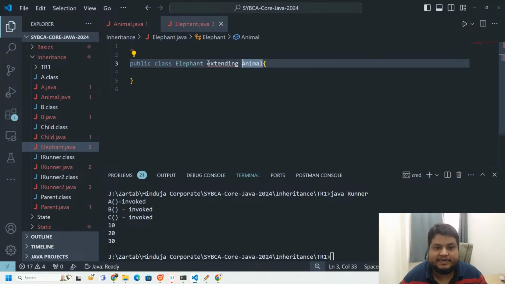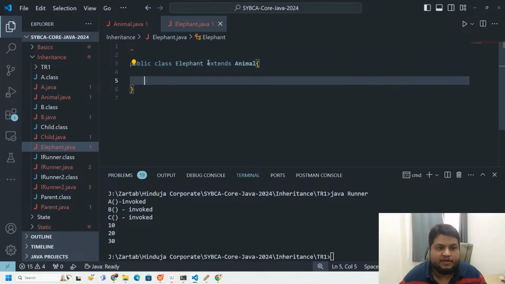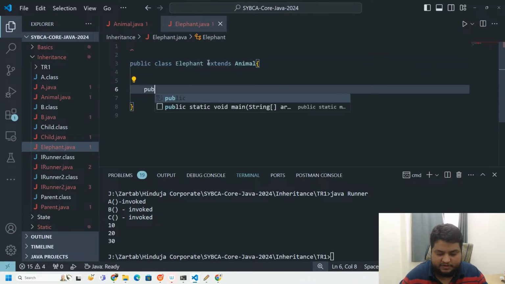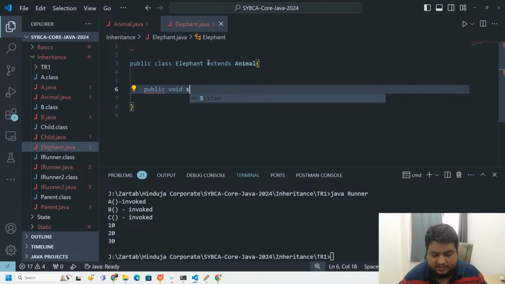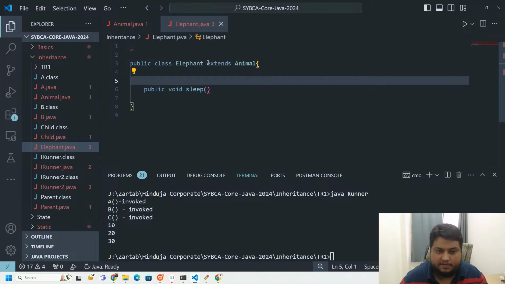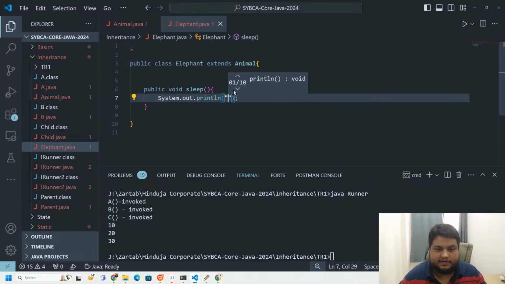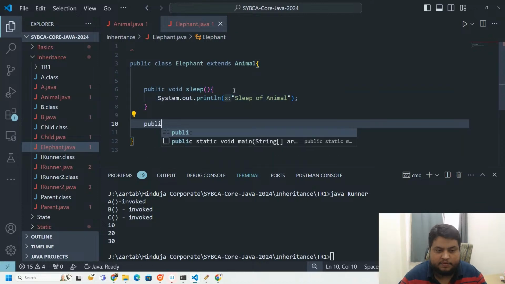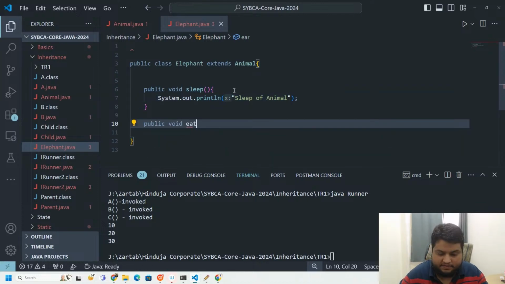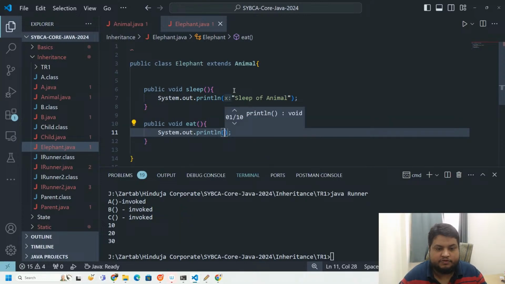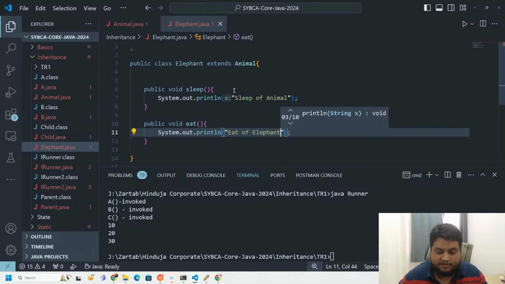It extends Animal, and here I have a method public void sleep, System.out.println sleep of animal, and on the other hand we have public void eat, System.out.println eat of elephant.